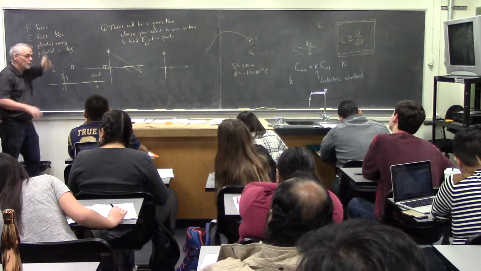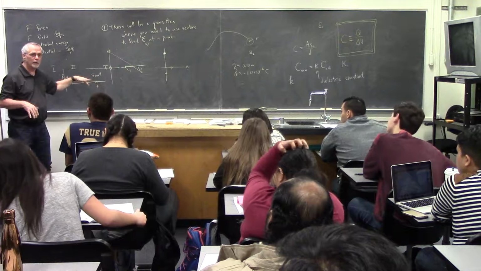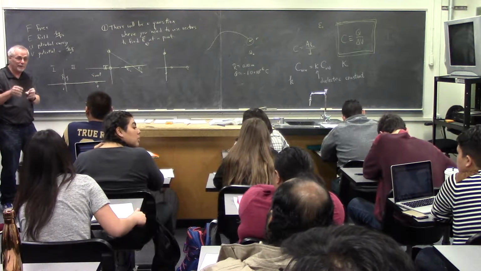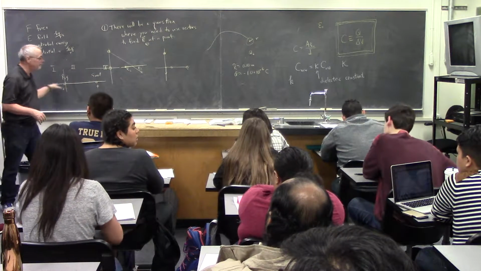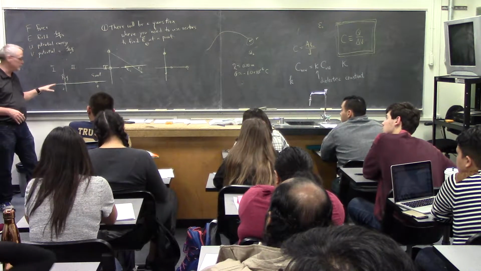All right? So if I want to ask an E question, I need to say, what's the electric field at a point? Or I need to say, find the point where the electric field equals this. If I want to say, find the place where V is 0, could you do that? Is there such a place?